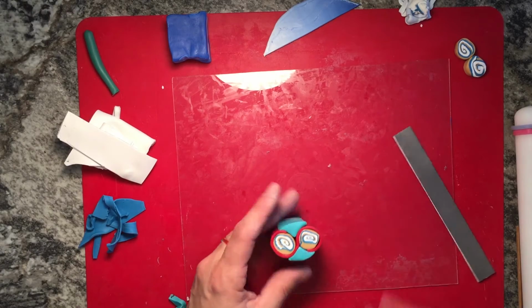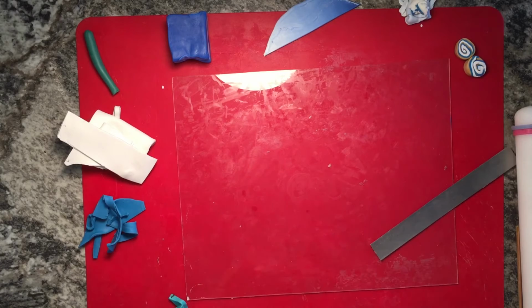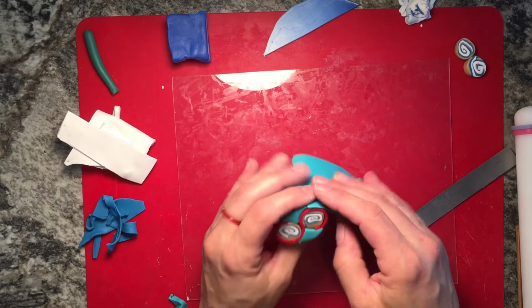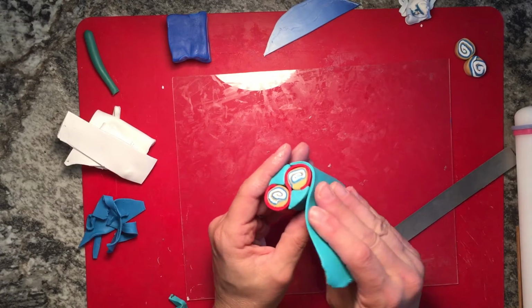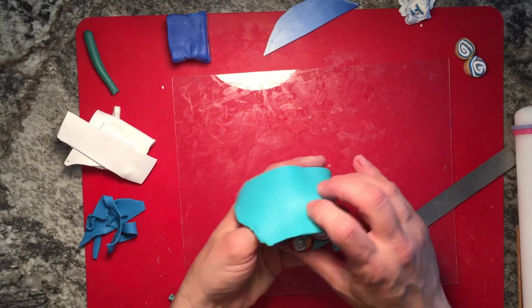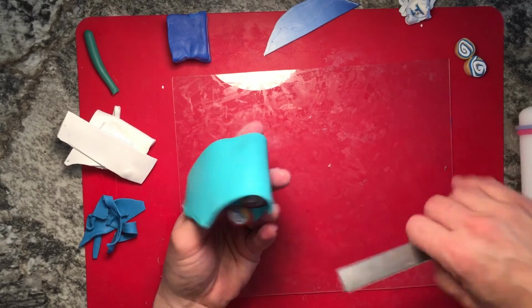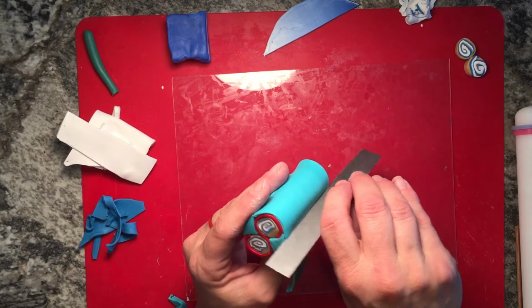And then I think I want to wrap this whole thing in the same color so that it matches. So here's my sheet that I had made earlier. I'm going to butt it up against there and wrap it like so and trim it off. So it goes kind of from there to there.